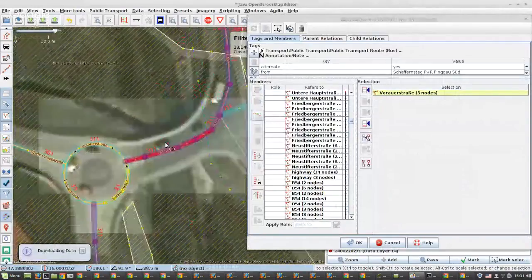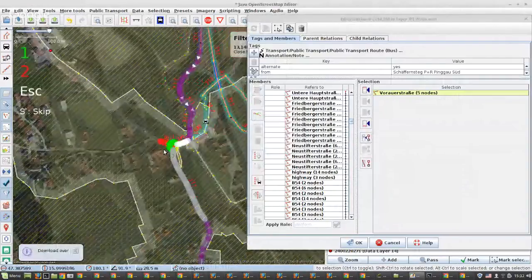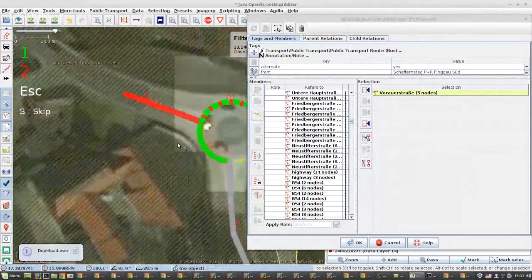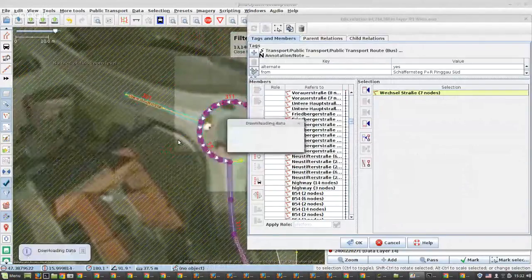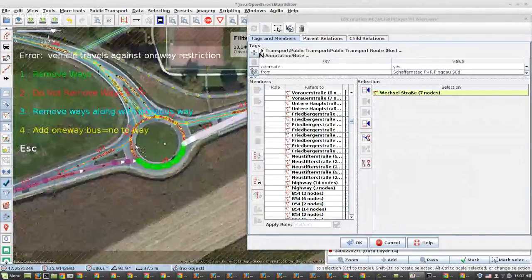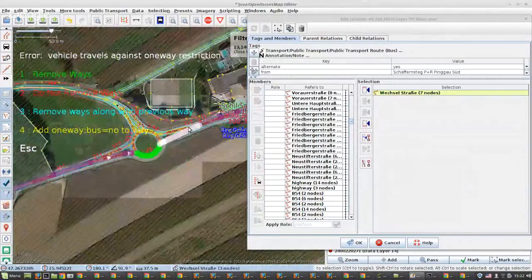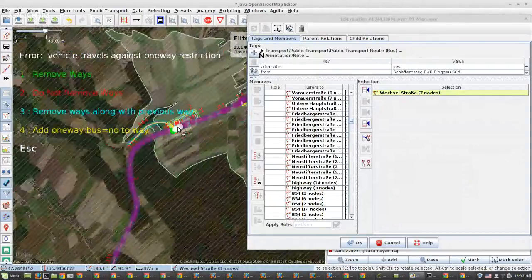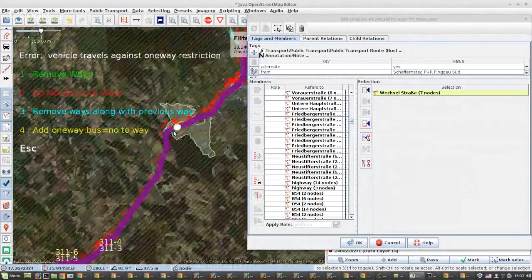What would be really great is if you solve a problem like this in one route relation that got so many other route problems, don't you want to fix those as well? So here it is going against one-way traffic apparently. Let's have a look. So it's coming from the north.